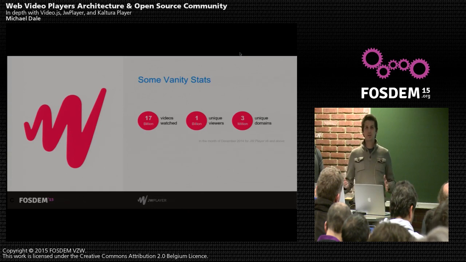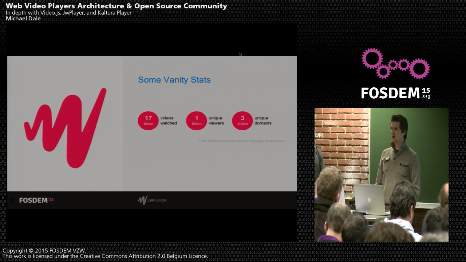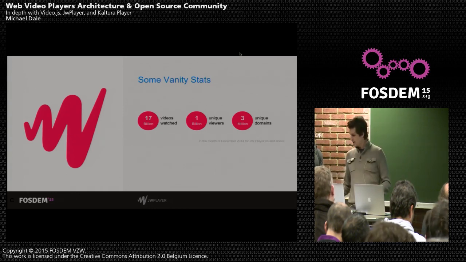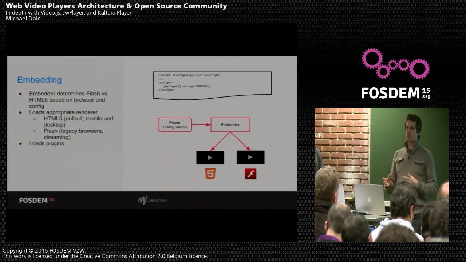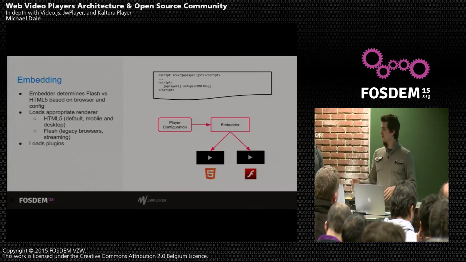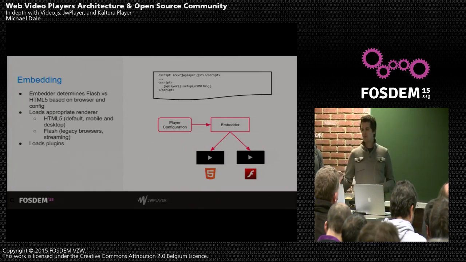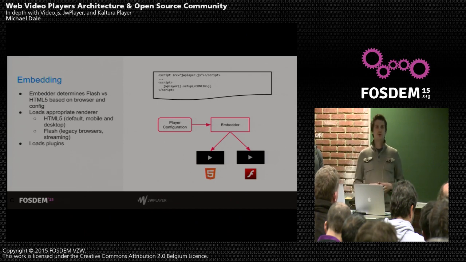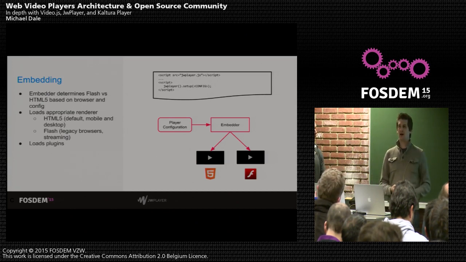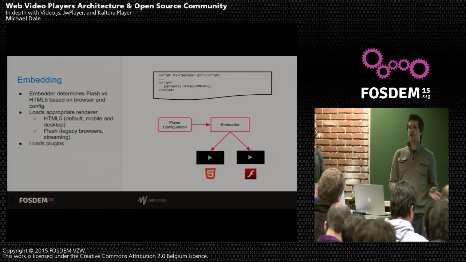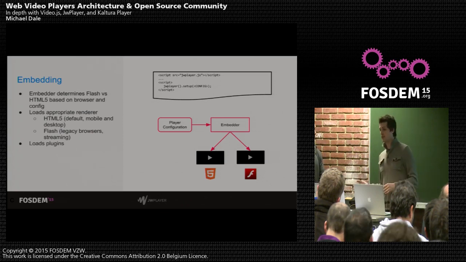I'm going to talk today a little bit about the internal architecture of the player, not so much the features, but how it's constructed, at a high level. Happy to talk about it later if you want more detail. The way it works is when a user comes in, a developer will configure a player using similar JSON to Kaltura's player, called jwplayer.setup. The player will determine the correct setup mode for that user's content based on browser capabilities and the content. So it'll either set up in a Flash player or in an HTML5 player. HTML5 is the default.